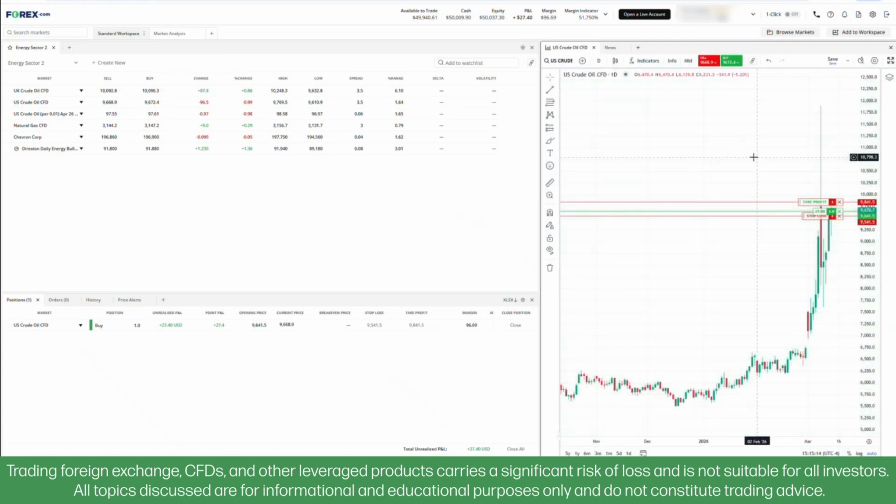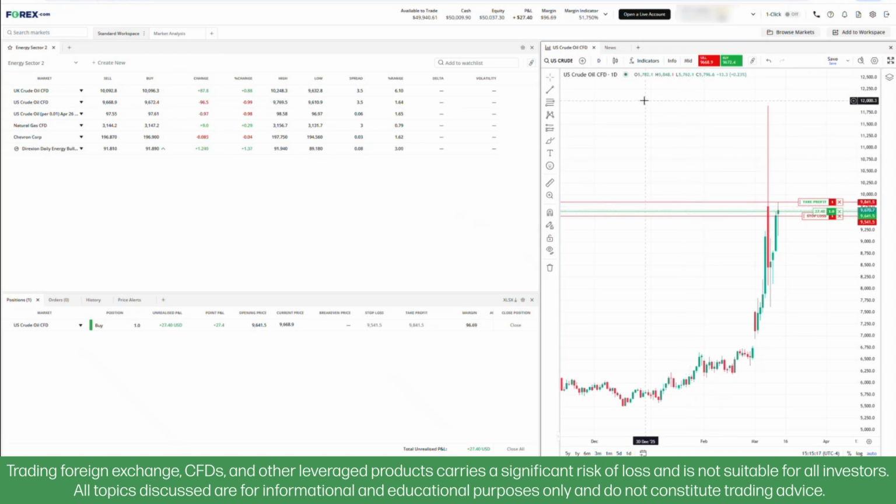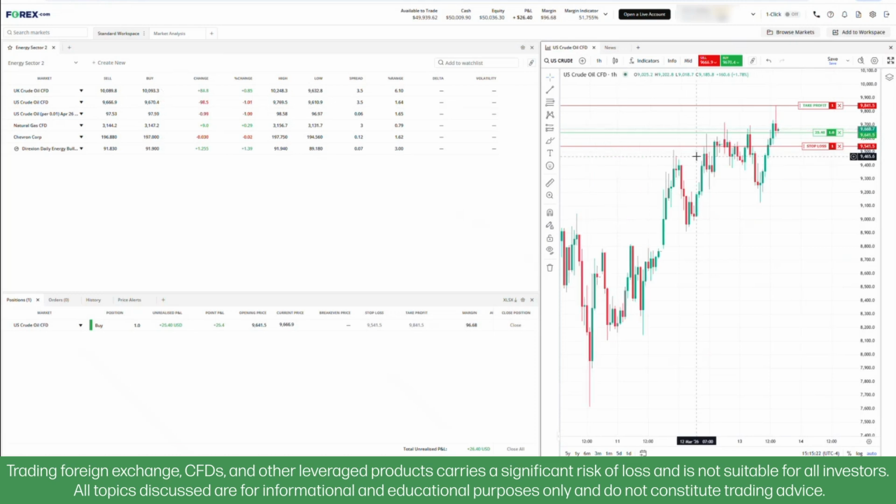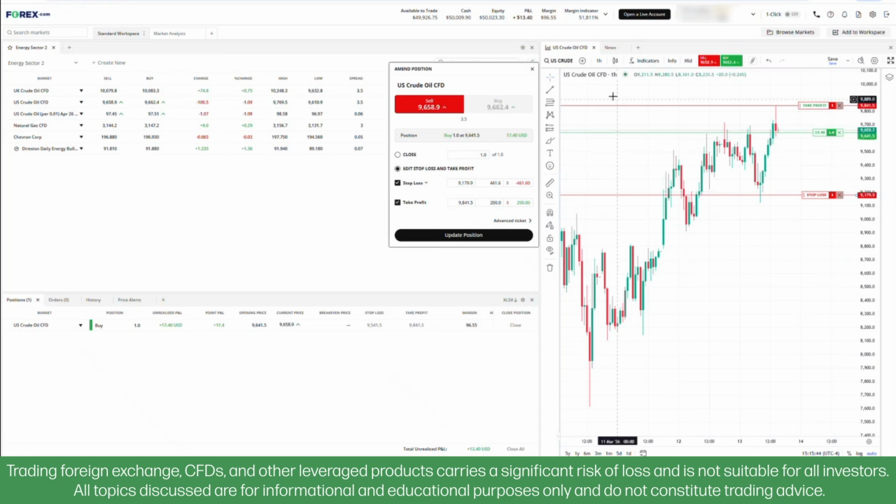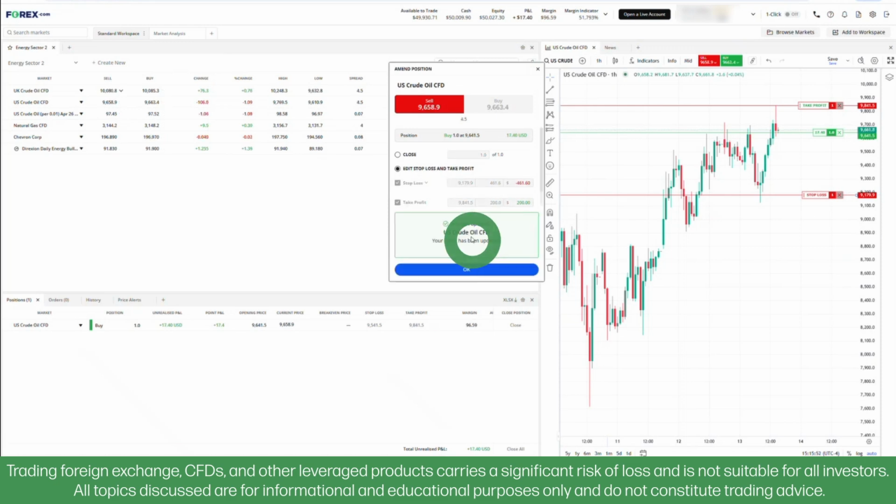And as you can see on the chart, I have my position details. I'm going to zoom in a little bit here and look at a 1-hour chart. If after I've done some analysis, I would like to amend or change my take profit or stop loss orders, Forex.com gives you the ability to seamlessly click and drag on the orders to make your adjustments. I'm going to go ahead and click on stop loss and drag it lower, and then you'll receive an amend position order ticket here. And I'm going to go ahead and click update position to make the change.